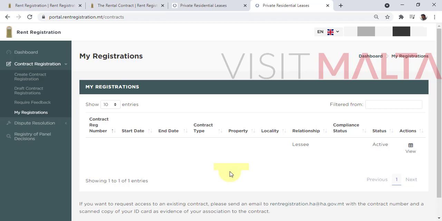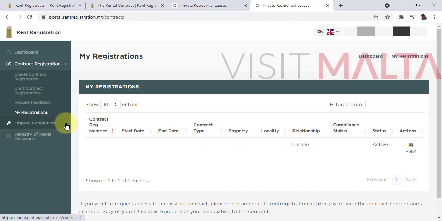The reason I'm explaining all this is because this PDF is very important, which you have to submit to Identity Malta when you are applying for your residence permit card or your working permit. This document is one of the mandatory documents that you have to provide to Identity Malta for the residence card and working permit. When you click on view, you will see the PDF. Now I'm not going to show it, as this is my personal information.